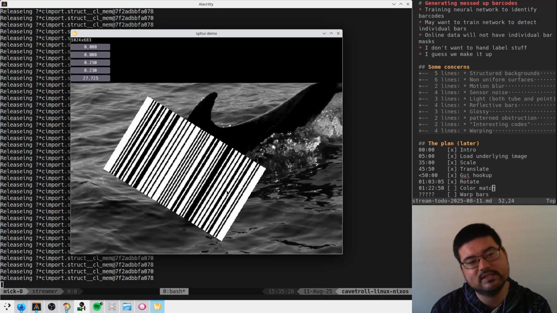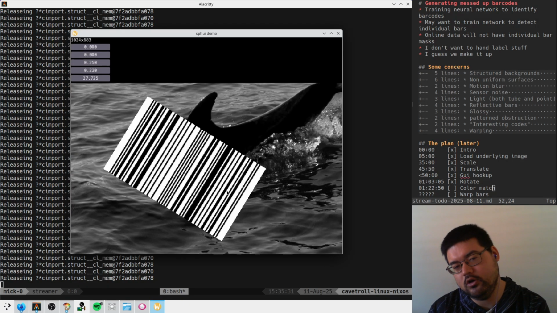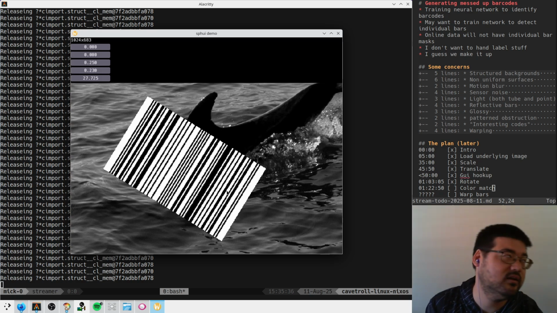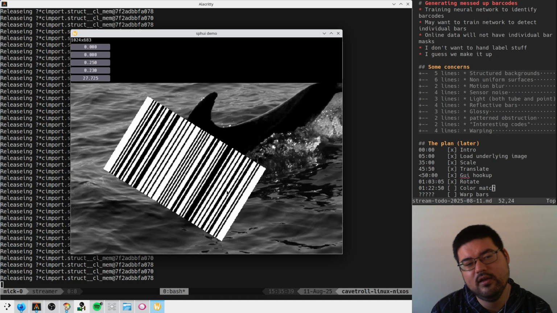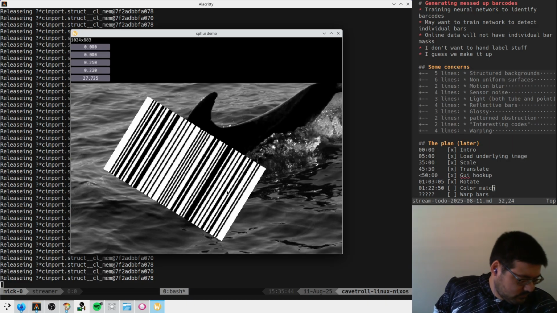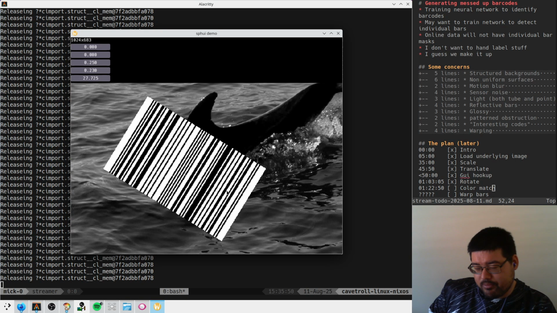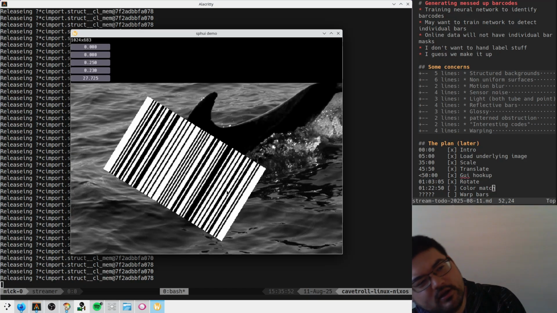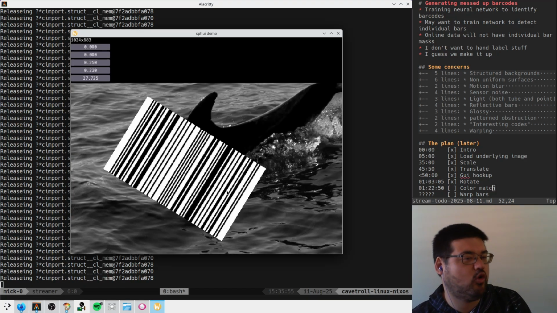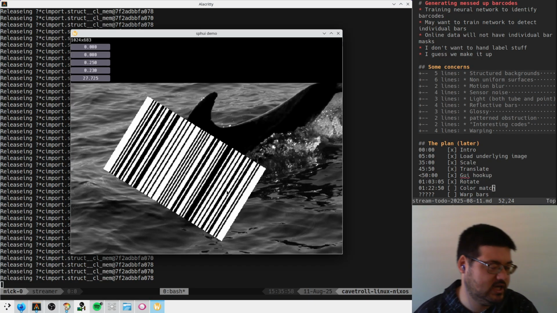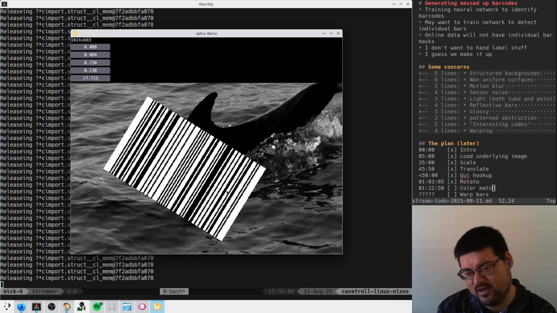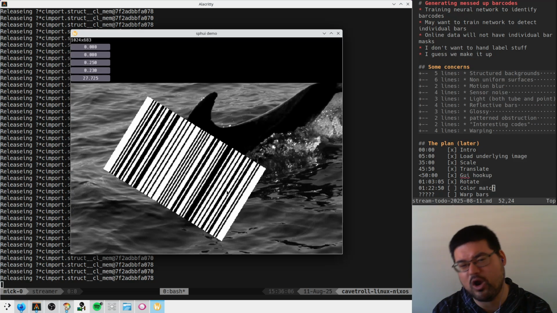So we probably select where the barcode is gonna go, then sample that area. Let me think for a second. Yeah, so you decide where the barcode's gonna go, you sample that area, take the standard deviation and mean of that section, and then choose the light and dark colors based off of that. Is probably what we do.